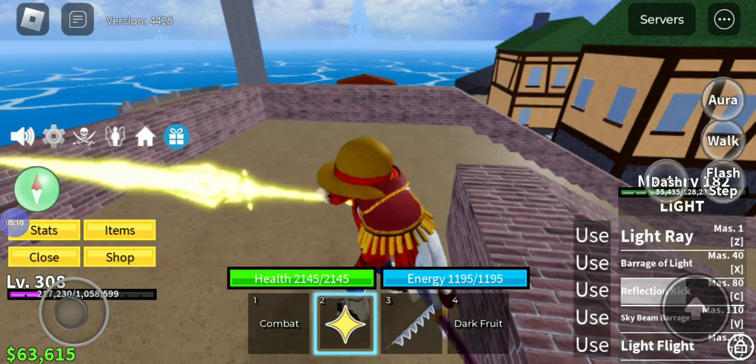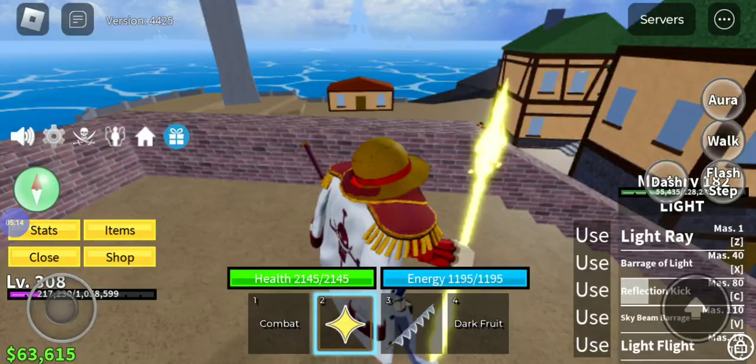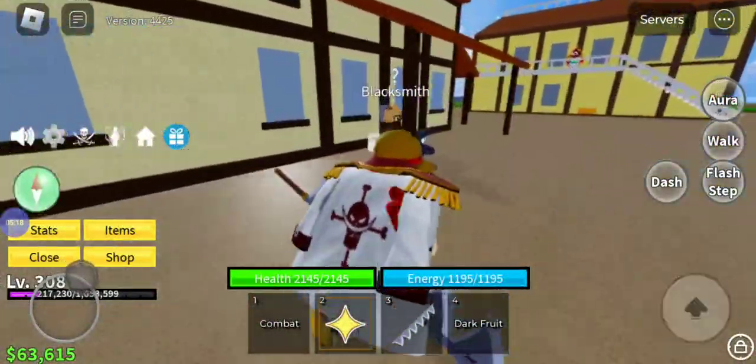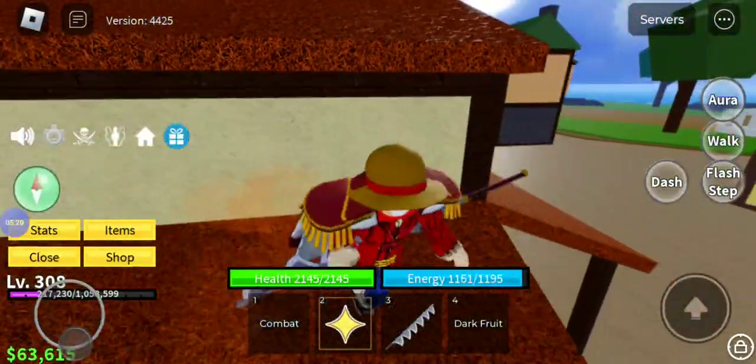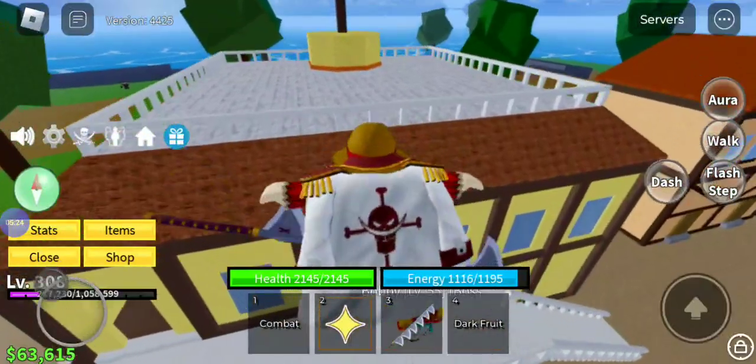100%, bro. 80 and then 110. The max is 110. You get the Light flight at 10, which you can fly everywhere. And you can't move with it. Yeah, you can't, because I was on PC doing it. You just go straight through the light.